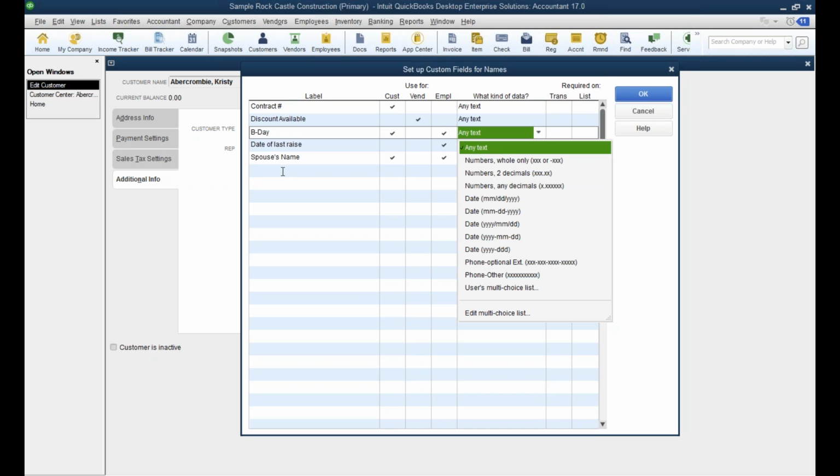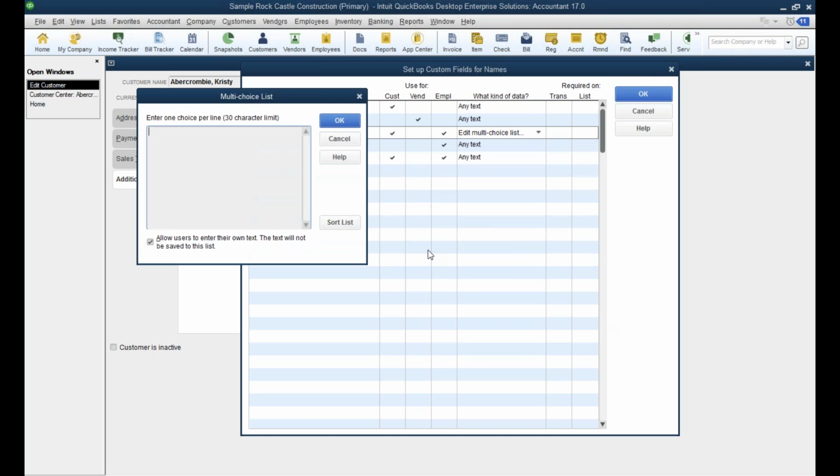So it's nice if you can have them work from a drop-down, or at least control how the information goes in. You can even create a drop-down list. So if you want to know, like say, the services that they use, or yes or no, then that would be an option in here that you could do. And I won't say that there's a limit, but what it does do is make it easier and more uniform. And if you wanted to go in and filter on something, this would make it a lot easier to do.